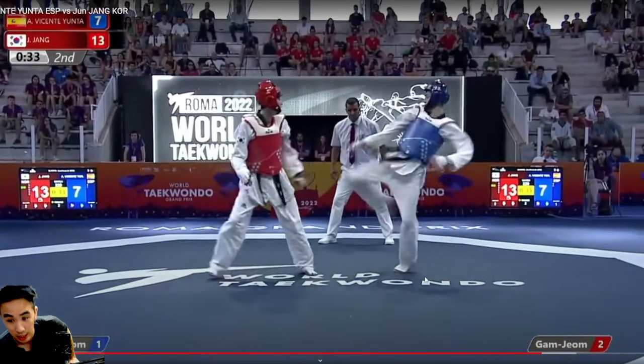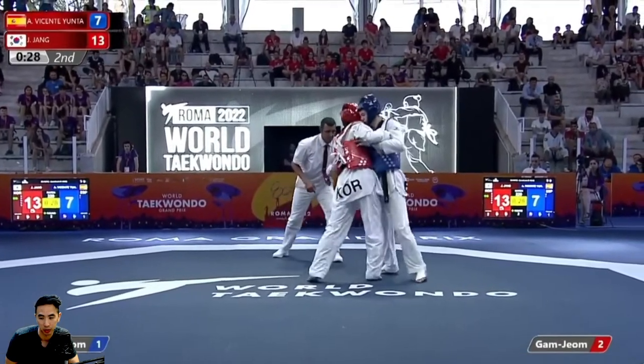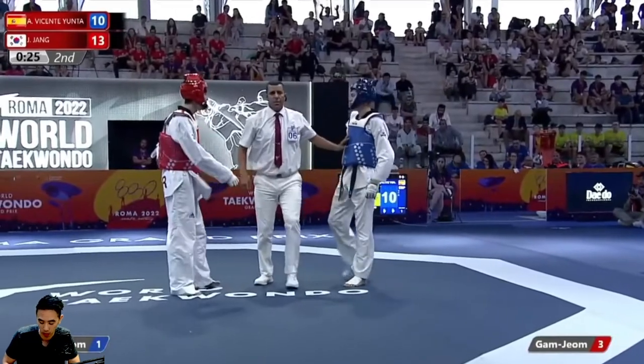Okay, so you're 30 seconds down — what do we do here if I'm in Yunta's position? Where are you getting scored on? One was a spin kick, some stuff to the body. My initial reaction is to increase the footwork a little bit — in and out — and then go for headshots. You have to force the in-and-out so that way Jun Jang misses, and then try for a headshot. That's where Jun Jang seemed to be open. Mix that up with that little shuttle step and then a punch — that's personally how I would handle this last 30 seconds. Jun Jang bringing the fight is where you're getting scored, so you don't want that. You scored most of your points on defense, so you need him to miss. You can get people to miss easier if you're changing distance on them frequently. Jun Jang is still very much the one dictating the pace — Yunta is trying to hold on and get back into it but isn't able to get around it.